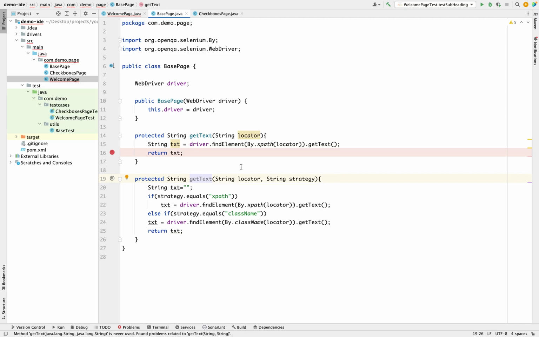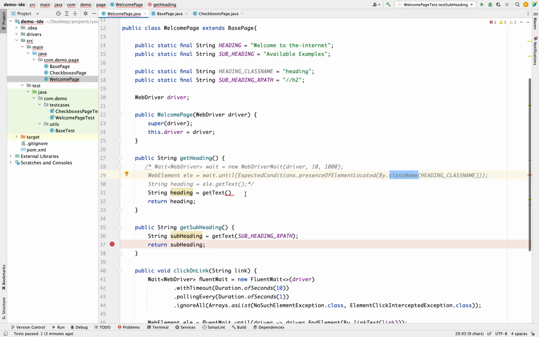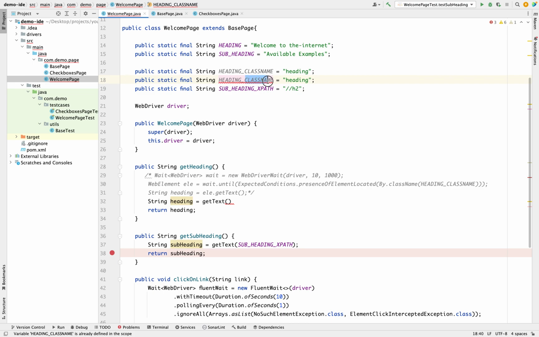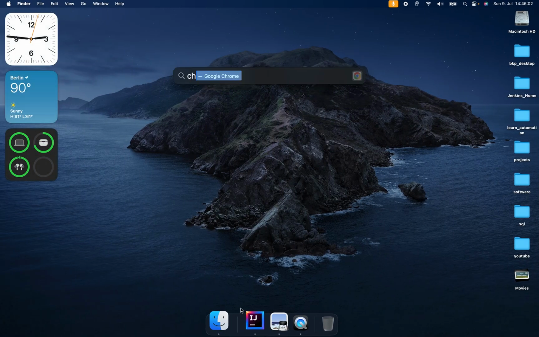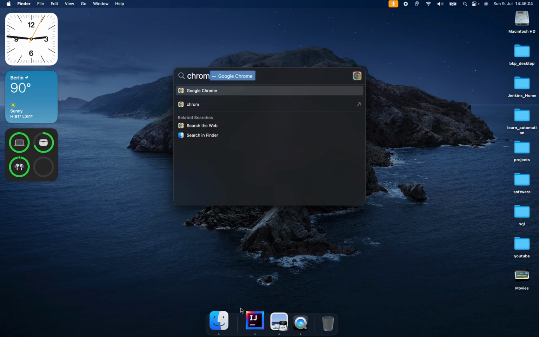But for now, I will change this locator to an XPath. So let me just copy this, and let me write the XPath for this, and the XPath is //h1.